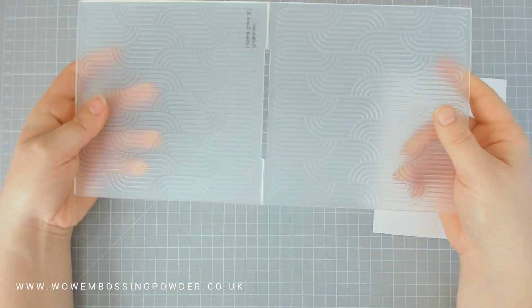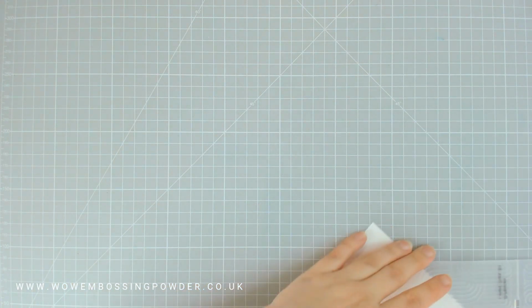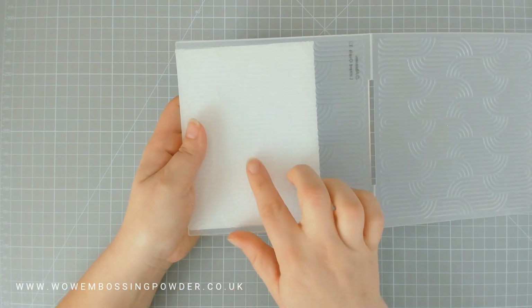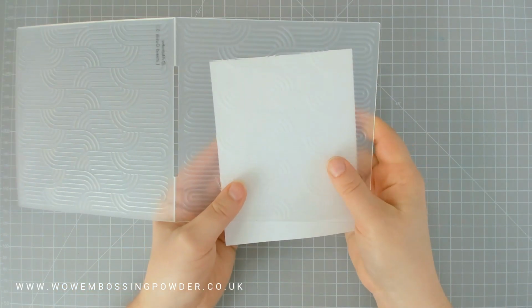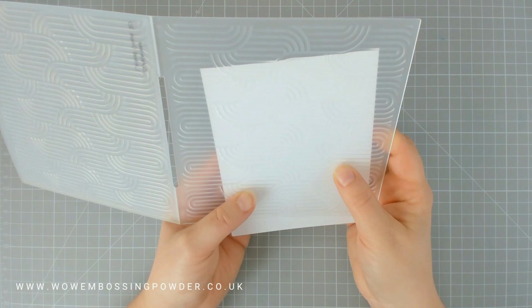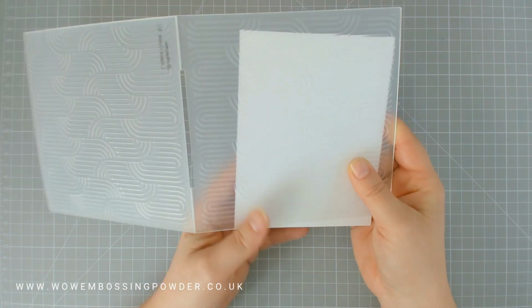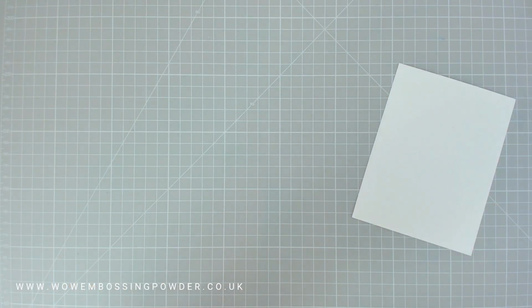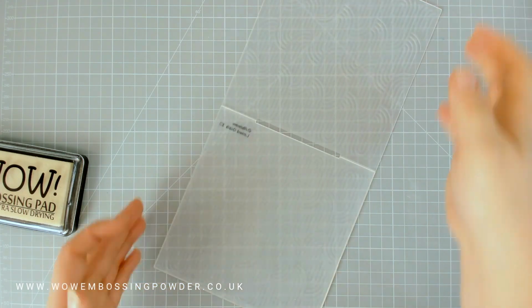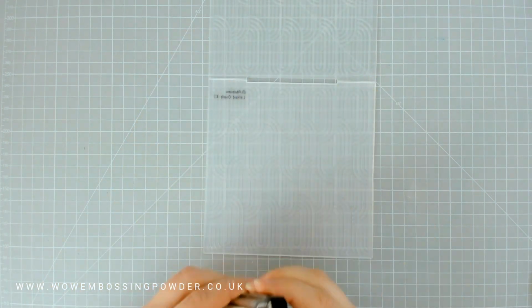But with regards to one of these techniques, we need to be aware of which side to add the ink to. Now you can add ink to both sides, however it all depends whether you want the ink to be in the debossed areas of the cardstock or on the raised embossed areas of the cardstock. And for today's card, we are going to be making sure the ink goes in that debossed area of the cardstock.